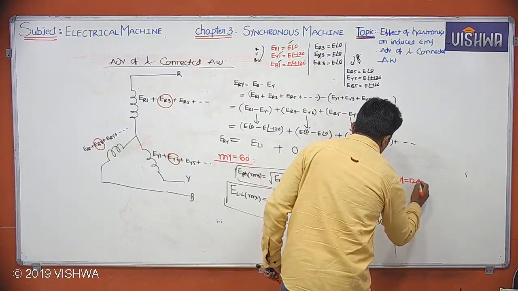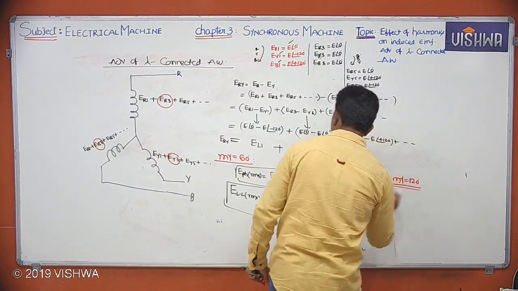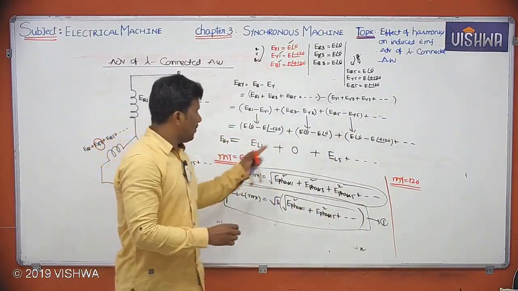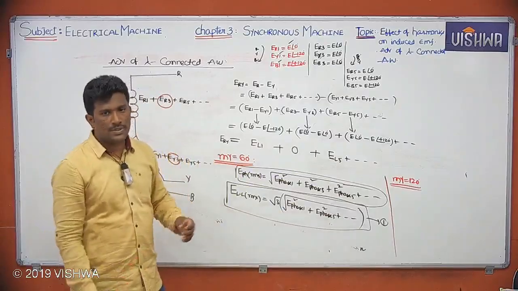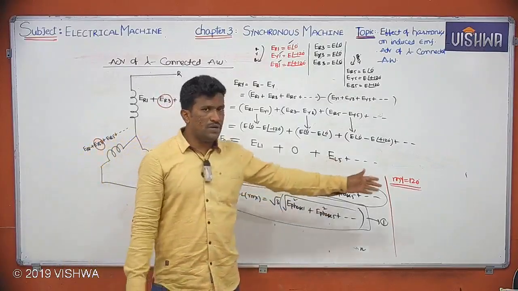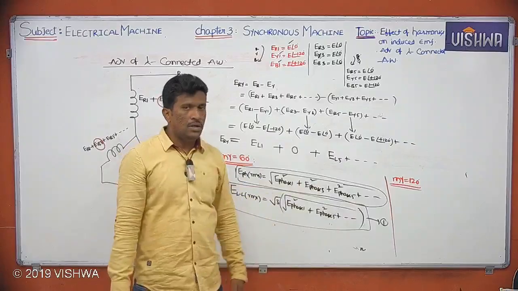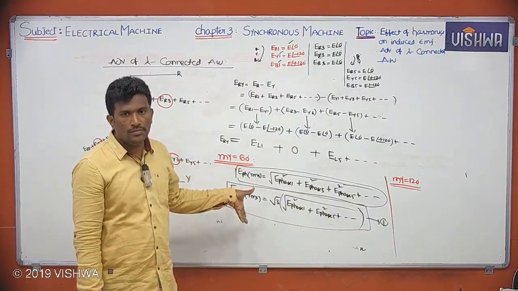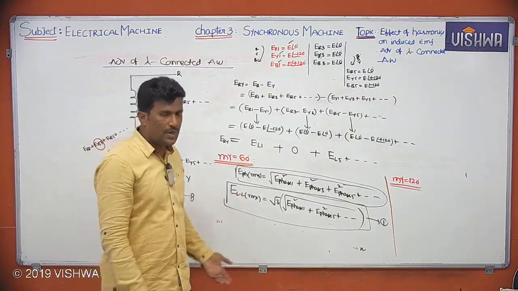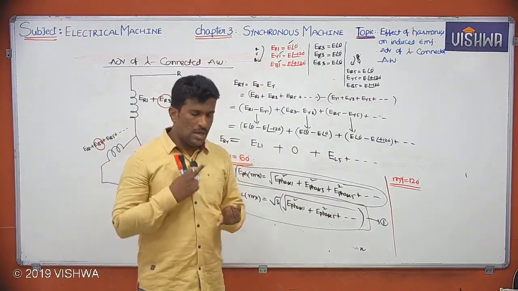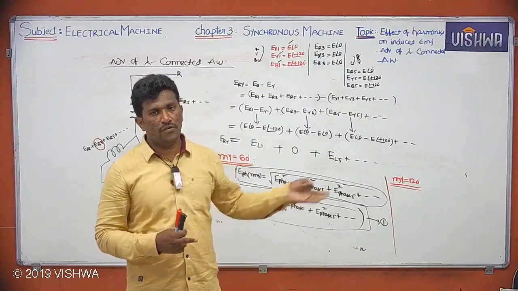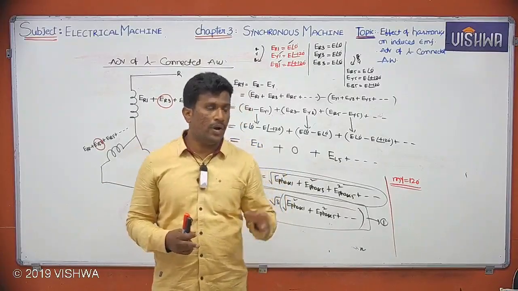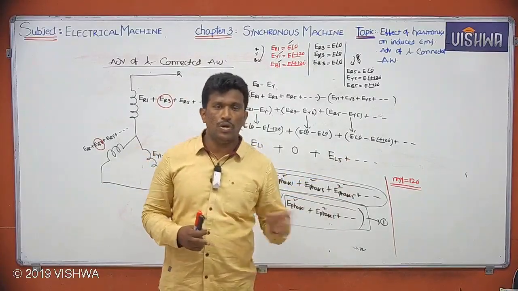Please try to see one topic which I told in distributed winding. Among narrow phase spread and wide phase spread, mγ 60 degrees is the narrow phase spread and mγ 120 means the wide phase spread. Generally the narrow phase spread will be preferable, because in it the phase voltage, kVA rating and output power will be more than that of the 120 degree phase spread. But sometimes you should go for the wide phase spread, mγ 120, you should keep.